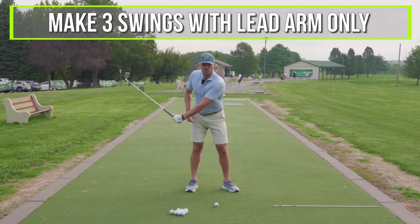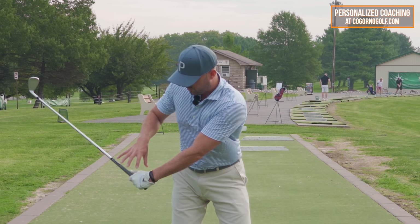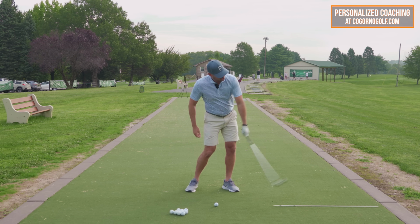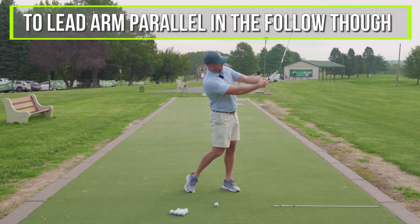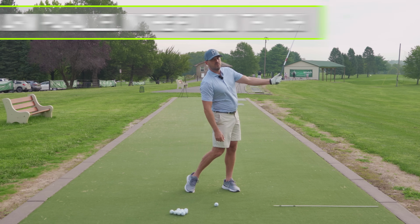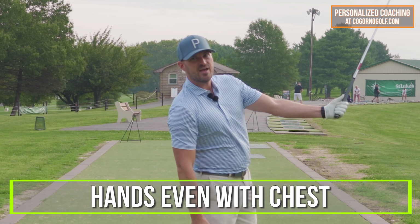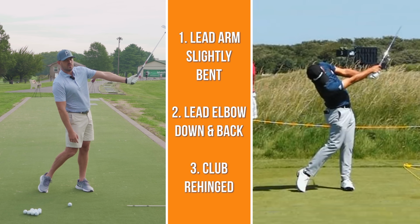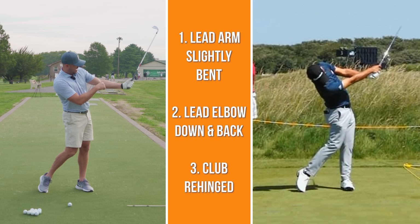Now, I want you to make 3 swings with your left arm, where you go from this position, hands hip high in the backswing, club loaded, to a follow-through position where your lead arm is roughly parallel to the ground. So my hands are kind of even with my chest. And I want you to see that your left arm is slightly bent, does not have to be locked straight here, slightly bent, elbows pointed down and back, and the club is rehinged.